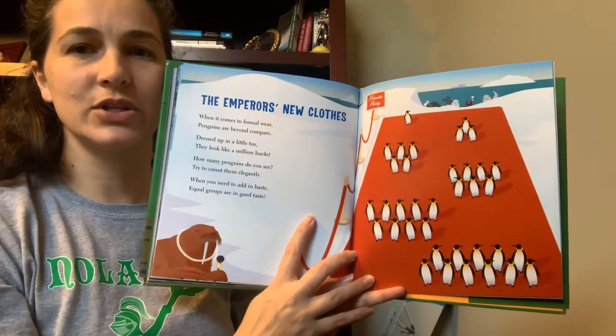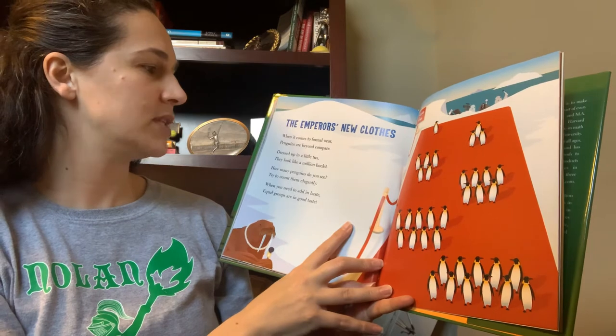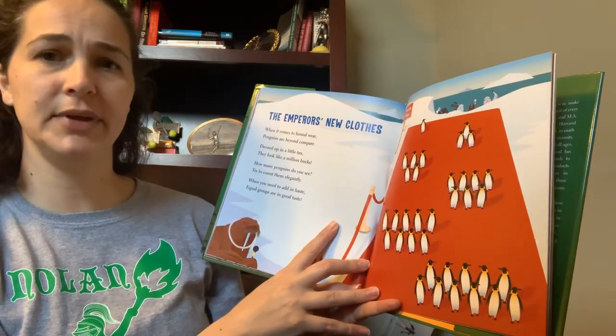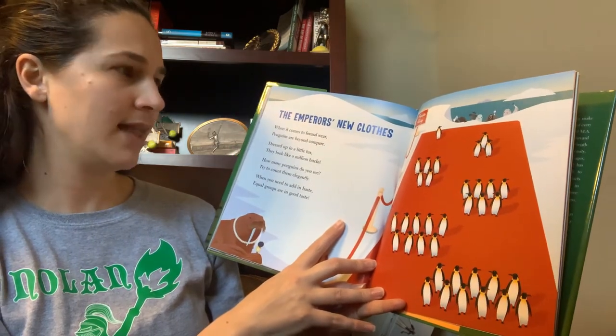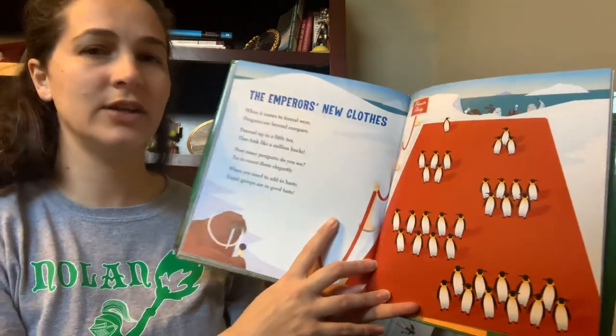The Emperor's New Clothes. When it comes to formal wear, penguins are beyond compare. Dressed up in a little tux, they look like a million bucks. How many penguins do you see? Try to count them elegantly. When you need to add in haste, equal groups are in good taste.